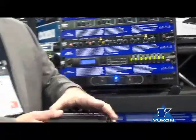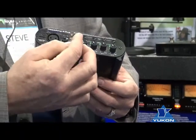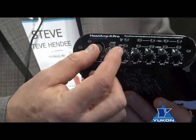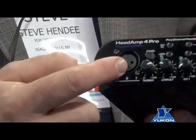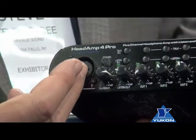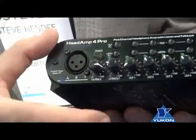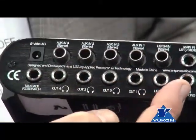The other new product is the Headamp 4 Project Series. The Headamp 4 has, as the name implies, 4 headphone amp inputs, each with its own auxiliary input on the rear. It has a monitoring section that has its own headphone section as well with aux input, and a talkback microphone with its level control. For broadcast and studio applications, the person can talk back and select each individual person to talk to, or control room what to talk to. They can select which one to listen to, or listen or talk to them all. On the rear panel, you'll see the headphone outputs, as well as the aux inputs and the stereo input.